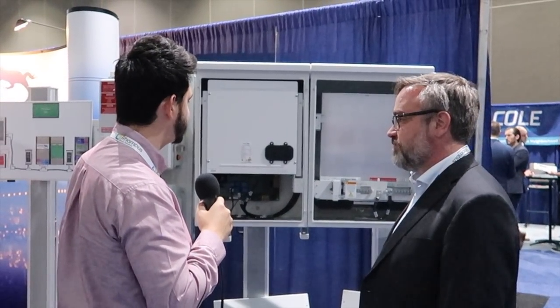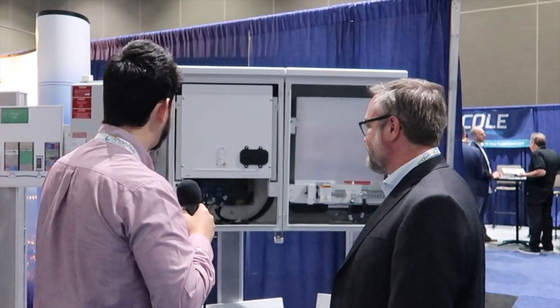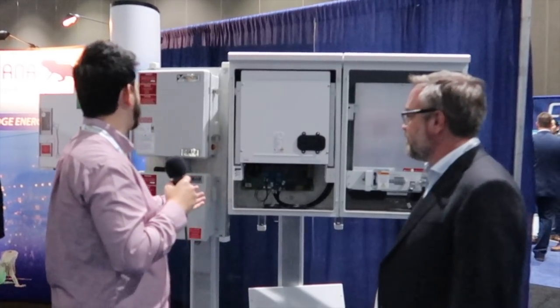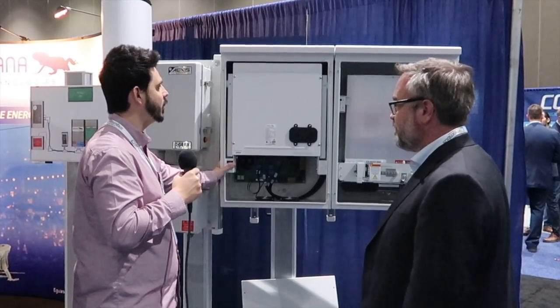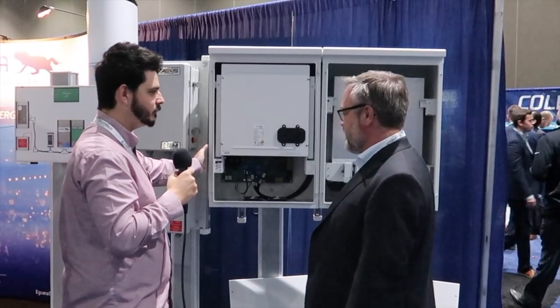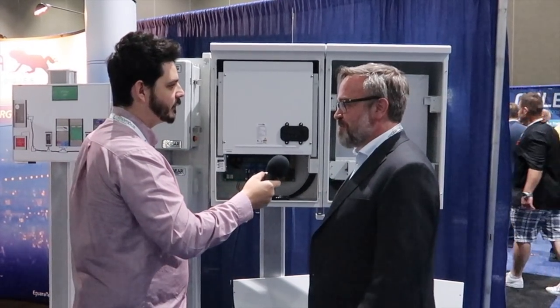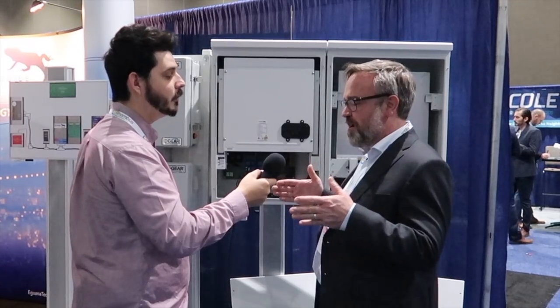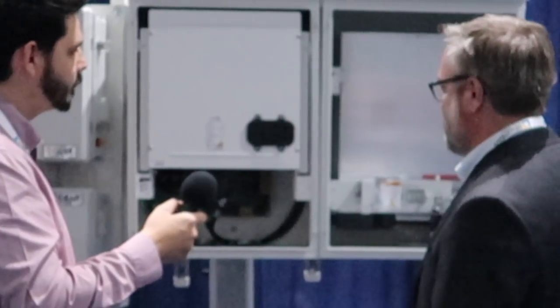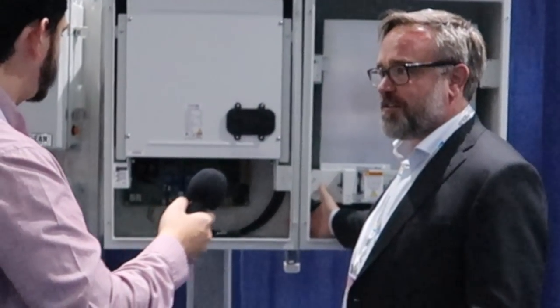That's phenomenal. This setup is pretty small — it's kind of hard to tell on camera, but it only looks about 12 to 14 inches deep from the wall. It's outdoor rated and hangs on the wall. You can add more rails and units go one right next to the other — the wiring just passes right through, so there's no additional conduiting required.